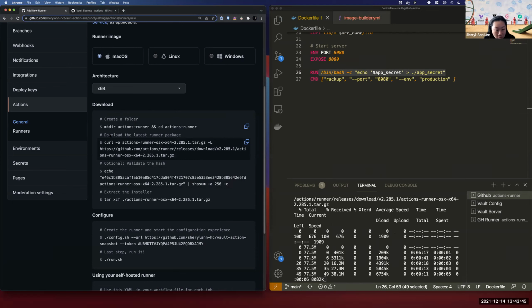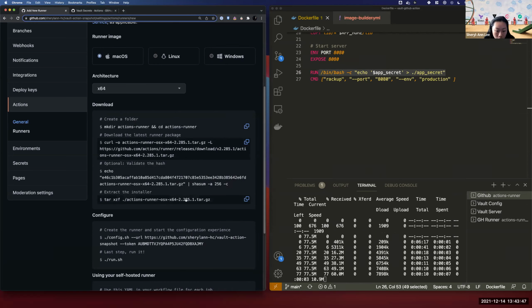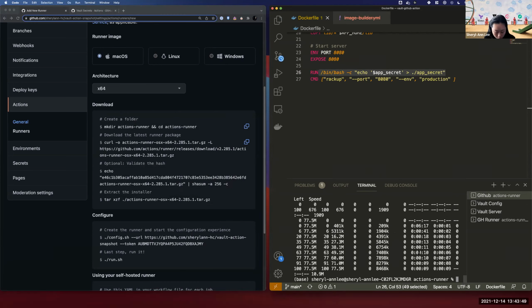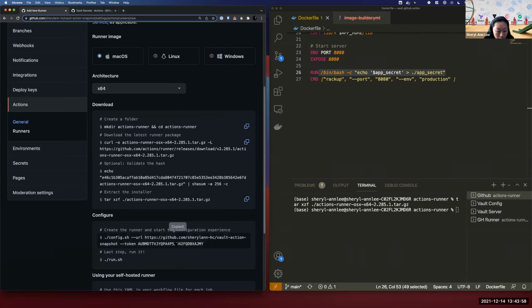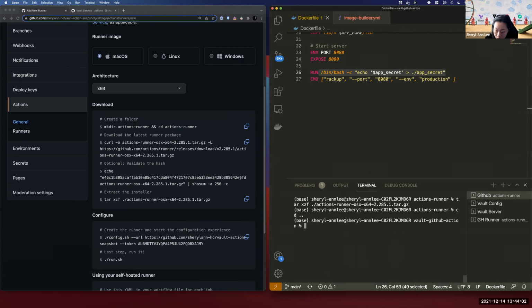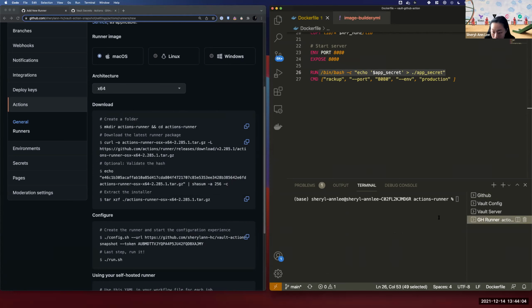Essentially, this part is just following the instructions right here. Nothing extraordinary needs to be done. So we're just going to extract the installer. Once that is done, I'm going to use our GitHub runner tab.